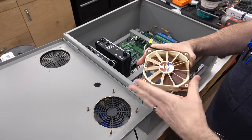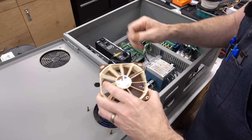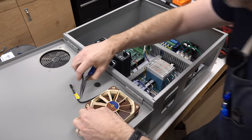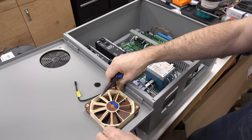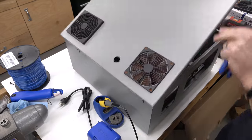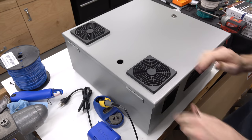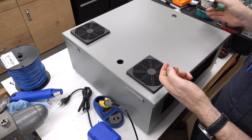Now I want to draw air in, so I want it to draw this direction. I want to make sure that I've got the wire going in a place where I can manage it. And that should be that. And it's just pulled those down. That's in place. Got our filter media and done. Last thing we need to mount on the front is this switch.